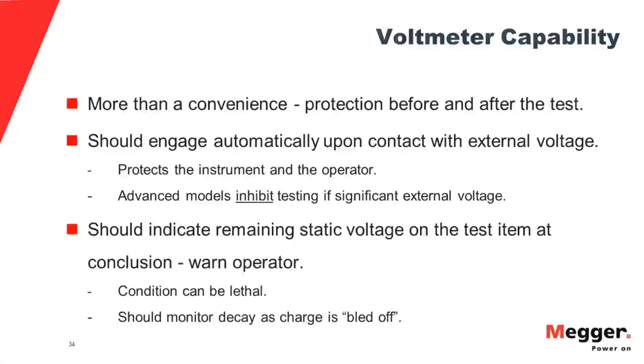Now, voltmeters. We pointed a few slides back to the voltmeter capability when it started to be added into insulation testers. For one thing, it's a convenience. It saves you having to go get another unit and hook it up if you want to know what the voltage is. So it's a nice convenience. But far more important is the safety function of a built-in voltmeter.